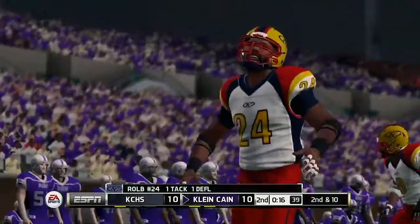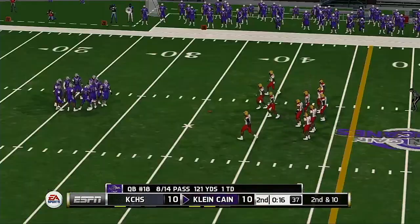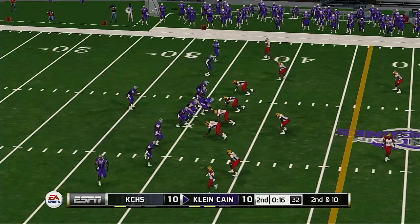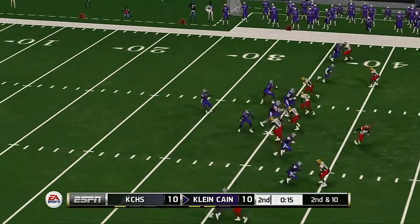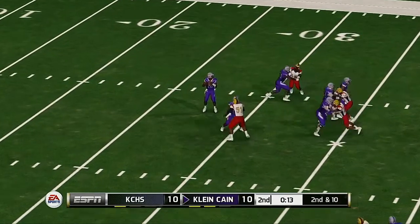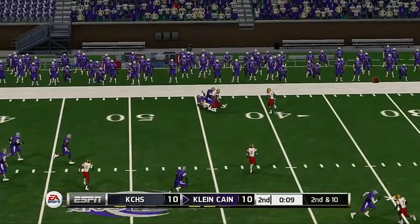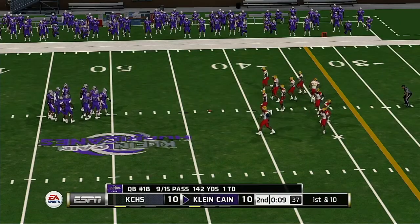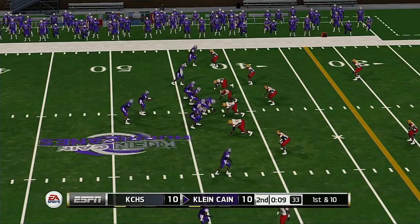Quick release, tight end, incomplete. His receiver didn't have much of a chance to make a play on the ball, so credit the defender for breaking it up. It's second and 10. Ball on the 36. Quarterback all by himself in the backfield with 5 wideouts. He flings it. He's hit and taken down. I'll tell you something, I'm loving this quarterback's confidence more and more as this game goes on. He's really throwing the ball with some purpose.